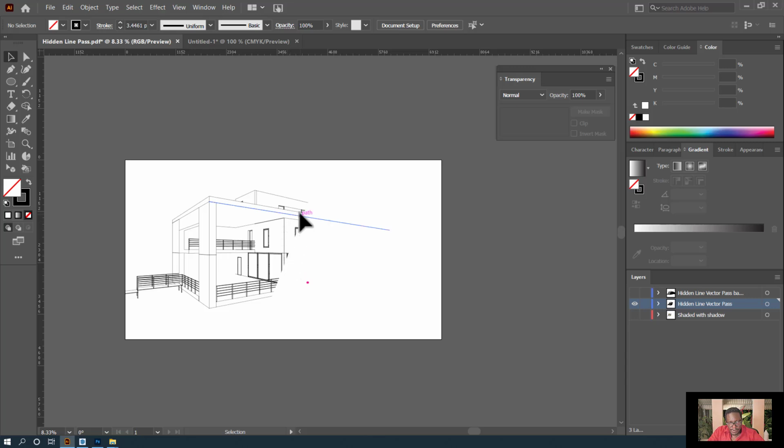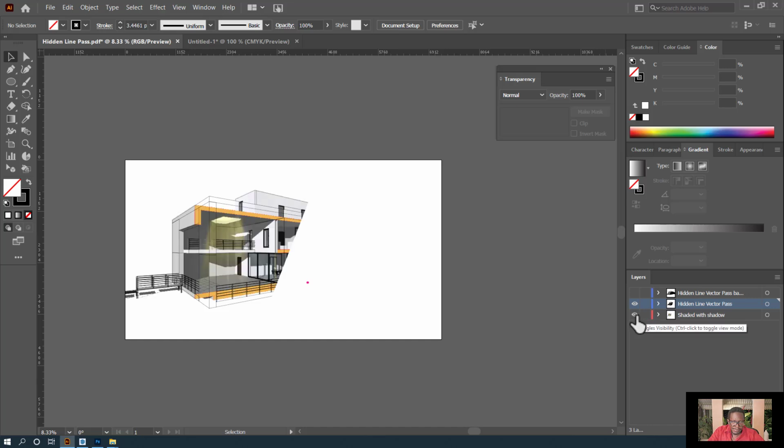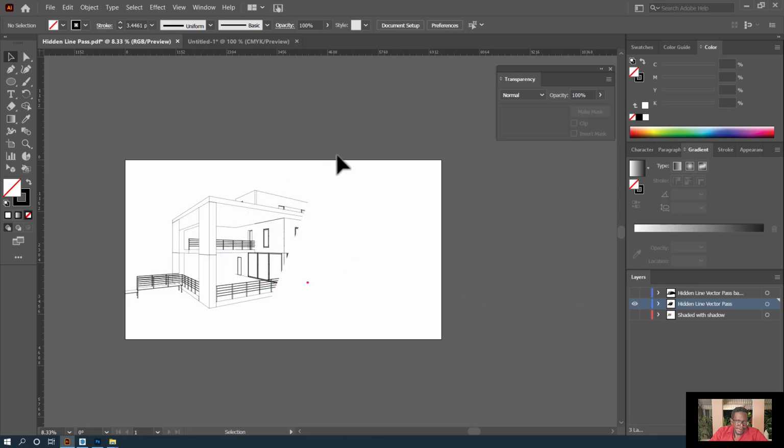If I hover over it, you'll see that these lines are still there. So if I turn back on this layer, you see that only that is remaining. So we can do some interesting things here. If I wanted to remove that mask, well, I can select it if I just hover over the line. There it is.